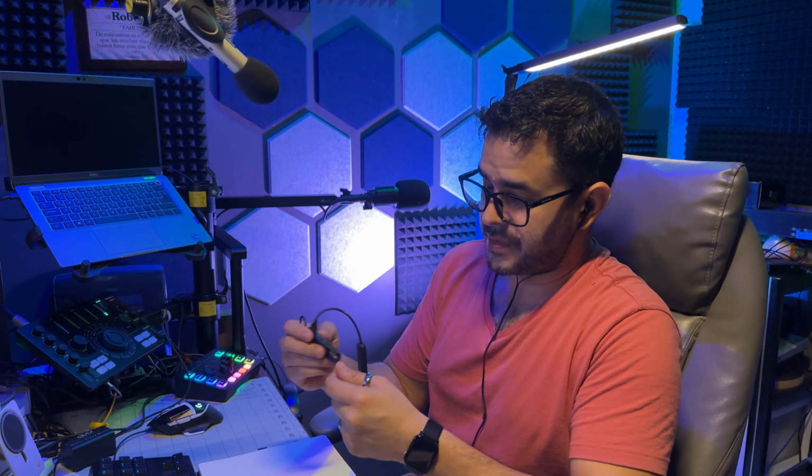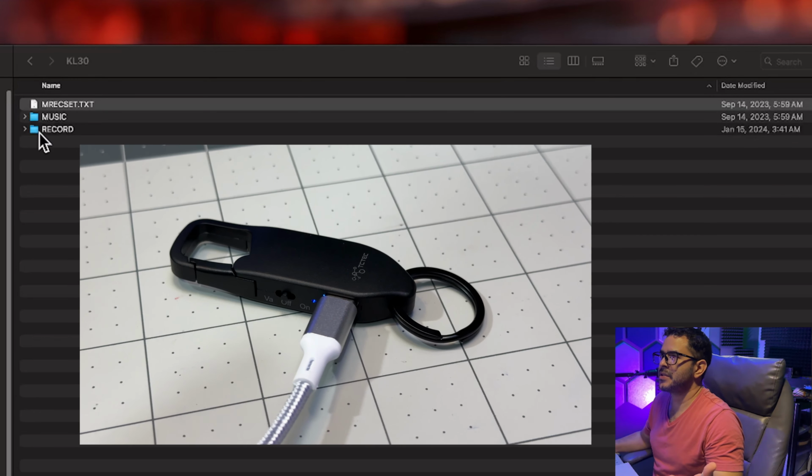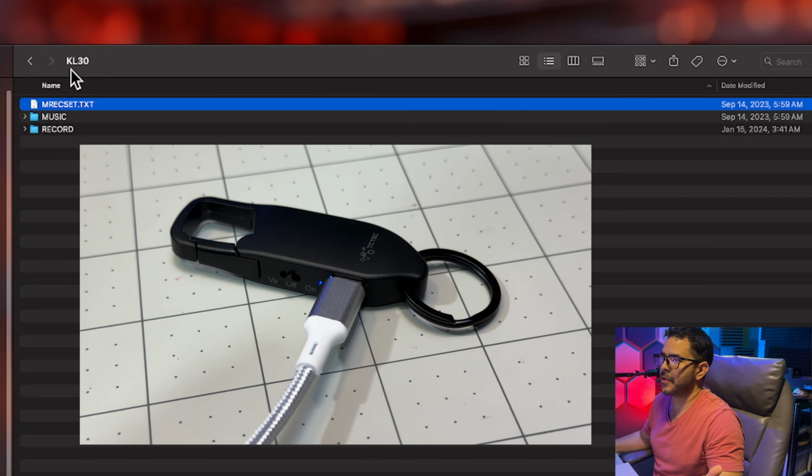I'm going to test this interface on a computer later, but that would probably be another video. Right now I'm sticking to the functionality of this, and I'm very impressed, man. Okay, let's hook it up to the computer and see what we find. All right, so I hooked up the voice recorder to my computer, and it shows up as KL30.